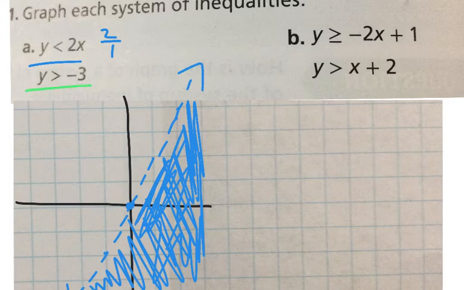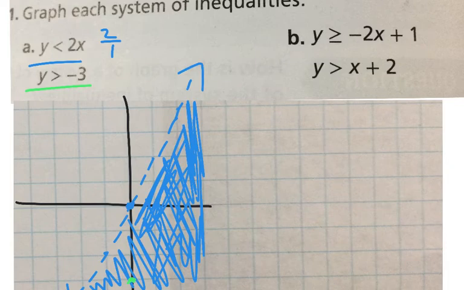Now the second one, what's different about this? There's no x. This is one of my special cases. You could add an x, but it would be 0x. So this is the y-intercept. Remember yesterday I showed you the special cases on the board where y equals a number? When y equals a number, that's a horizontal line. It has a slope of 0 because there is no x, just a y. So I could go to where y is negative 3, which is right here, and draw a horizontal line there.